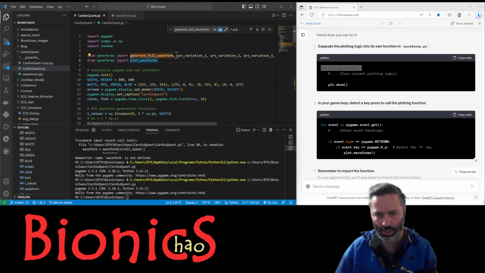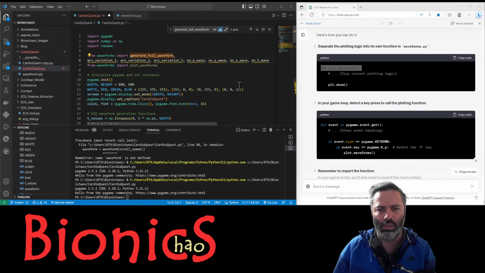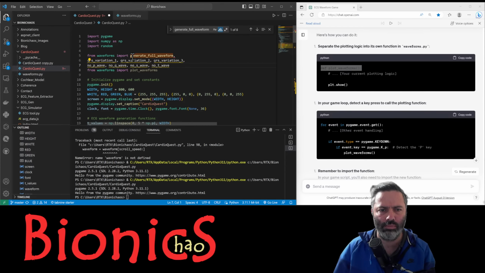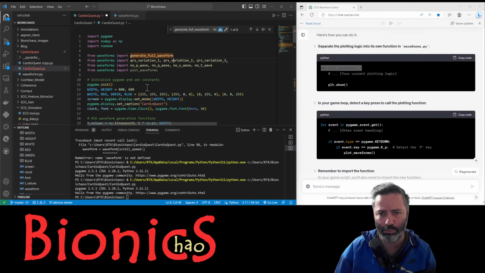Alright, it's not being used. It's just it fits my screen. There's extra lines of code, but still better.